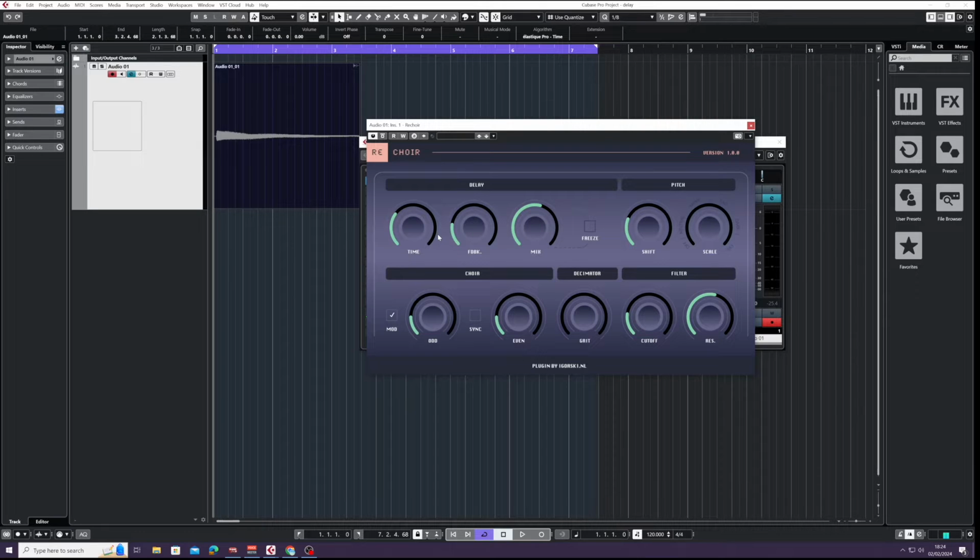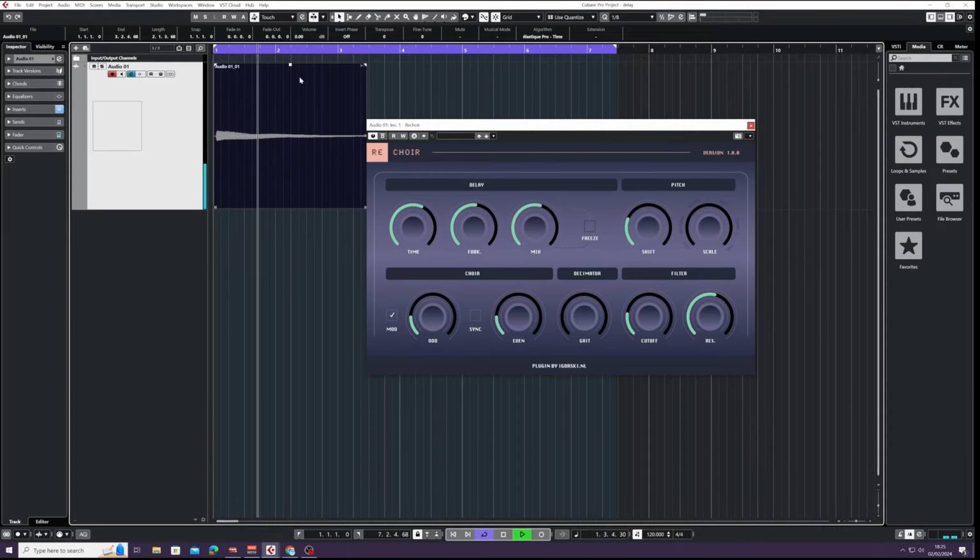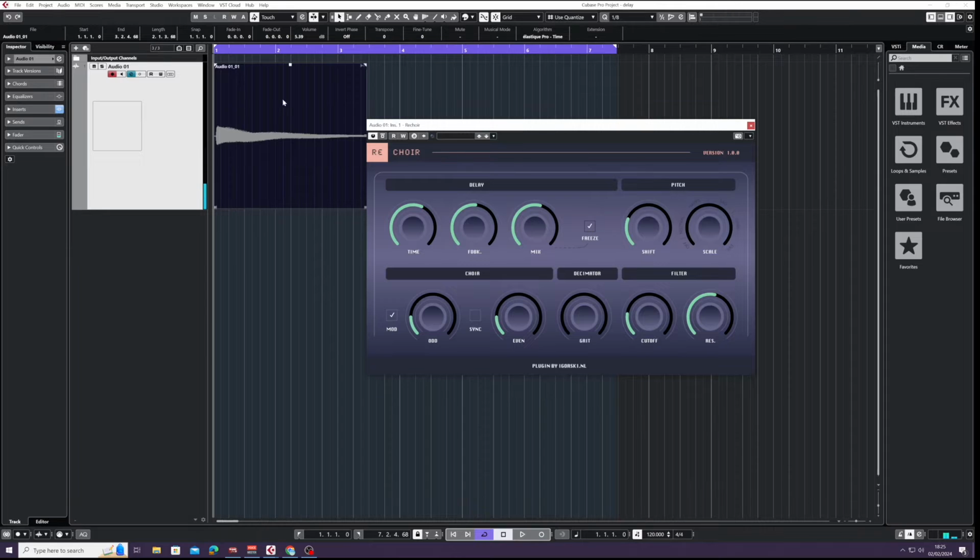We've got the time of the delay, the amount of feedback, and the mix. This freeze is what really interested me, because I'm thinking atmospheric effects, that kind of thing is going to be cool for that. So let me just turn up the time and stuff, and change the gain structure of that slightly as well. What you would have in any basic delay plugin is time, feedback, the amount it lasts, and the mix between wet and dry. It's this freeze function where it grabs the delay and seems to keep it going, which is great, really cool.